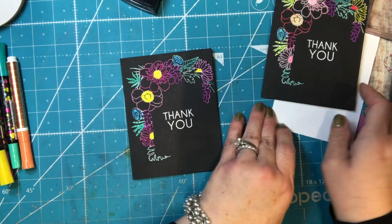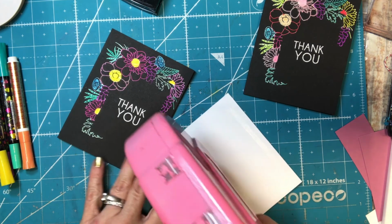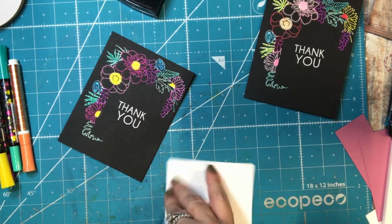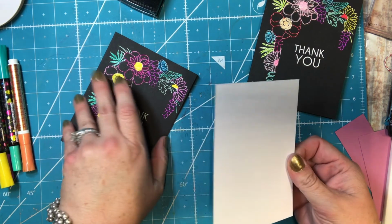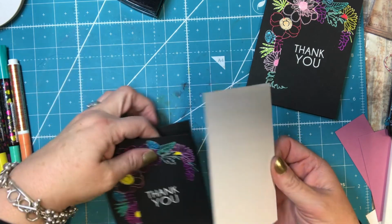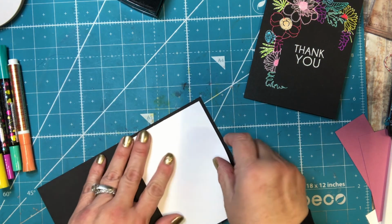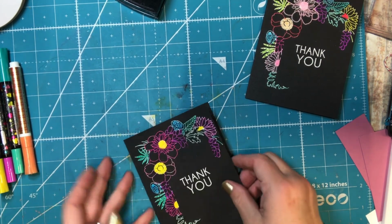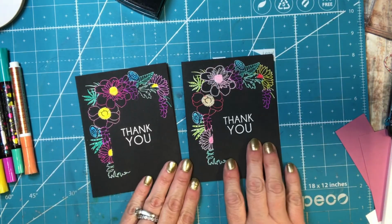Okay, that looks pretty. Then I will take the white cardstock that I have cut out for the inside of the card to give me a space to write. This is cut at 4 by 5 1/4, and it should fit right in the middle. And there we go. See, it's pretty easy, and I think it makes it look really nice.